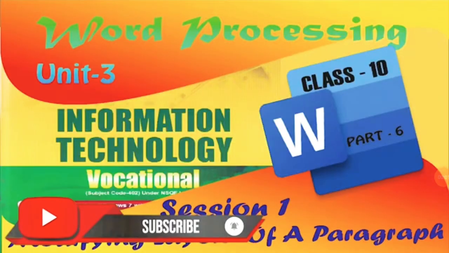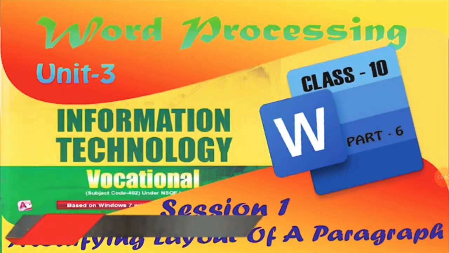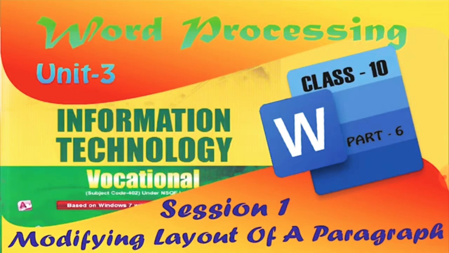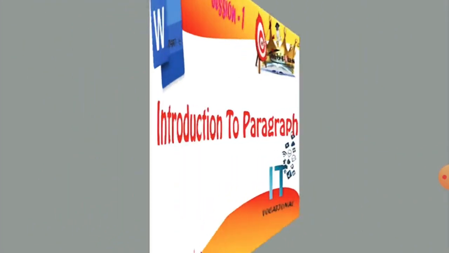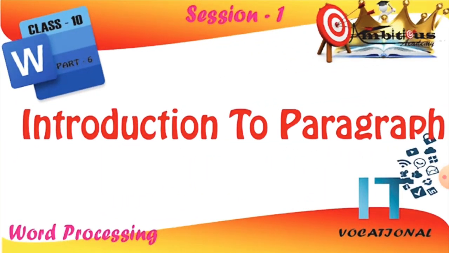Hello students, we are going to start a revision of word processing, Unit 3, as a vocational session. Topic 1: modifying the layout of the paragraph. Students, as we know, word processing is software by which we can create and edit a document in a fascinating way using alignment and paragraphs. So here is the given paragraph.